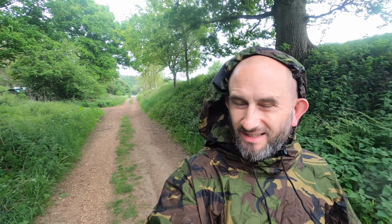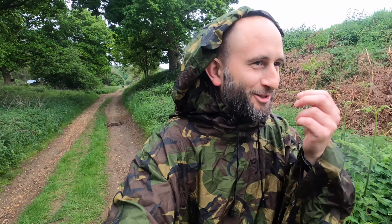Alright, so we're back to the lane. I'm just gonna walk up it. I think it goes on for quite a while, so I don't think I'm gonna walk the whole thing. Might actually drive down to the other side. I know I look like a plum with me sticking out, I just realised. I might drive down to the other bit and walk up that way, because that's closer to where I would think of camping with my bike.